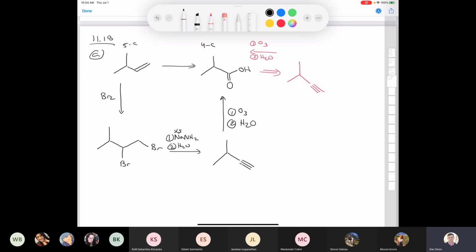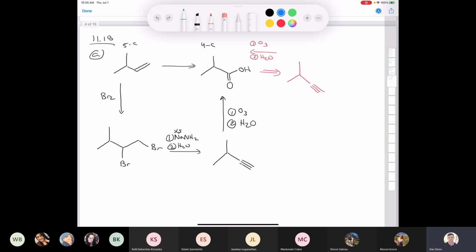Something that everybody here is aware of is that some of the reactions that we learn in organic chemistry have just one reagent. Like bromination, Br2, that's just a reagent and it's a reaction by itself. But other reactions require more than one reagent. I think a good example would be ozonolysis. If you just treat it with ozone, well, that doesn't get you to the carboxylic acid, does it? So it's a 2-step process, but overall it's considered one reaction. It's kind of the way I think about it.